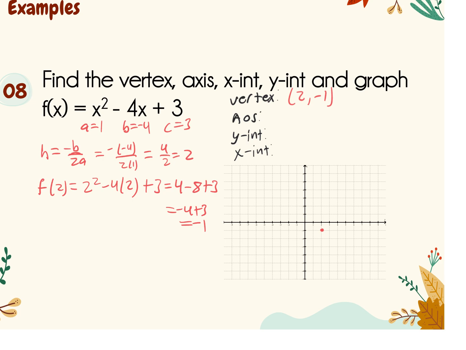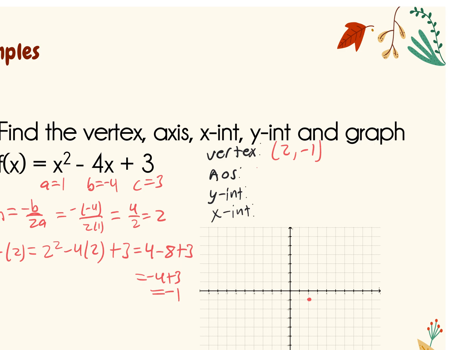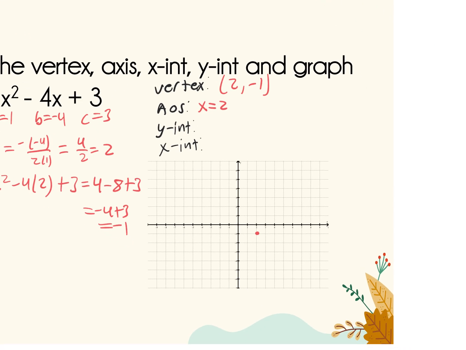So good. And so our axis of symmetry we just get from writing the equation x equals the x-coordinate of your vertex, which is x equals 2. Now, once again, you don't just want to write 2 if we're asking for the axis of symmetry. We have to write it as an equation of a line. x equals 2 is this line that passes through the x-axis at -2. I mean at 2, sorry.